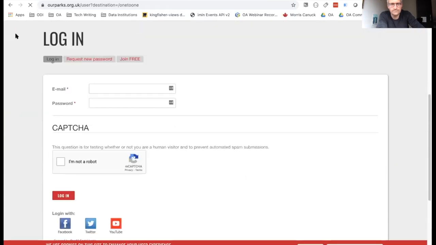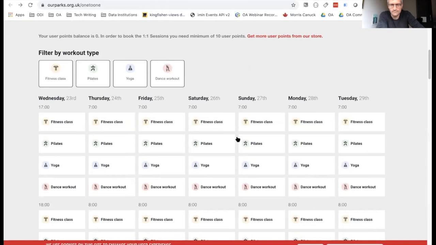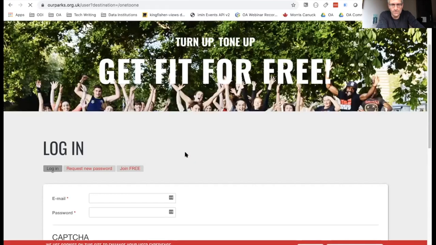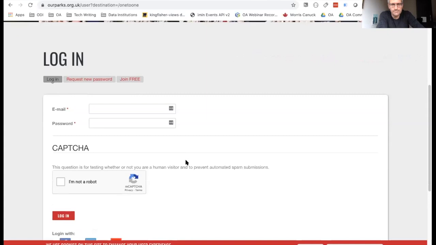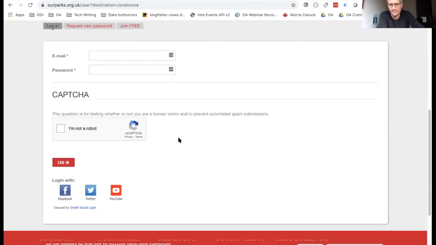That will probably also be based on the availability of these guys. So if they're not available, they're not available for that particular slot. Right. So we don't have login credentials here, but if we were to log in, what we would normally see, I suppose, would just be some kind of booking form.